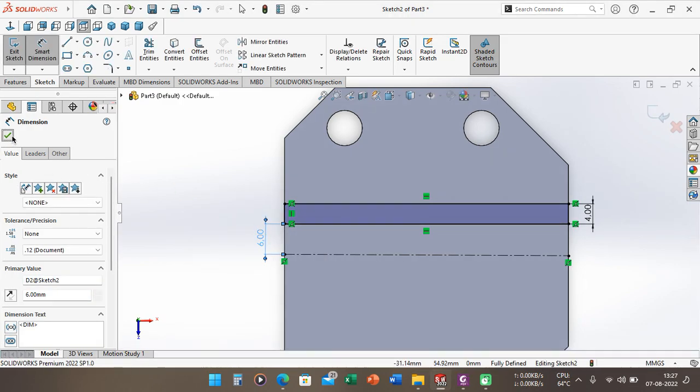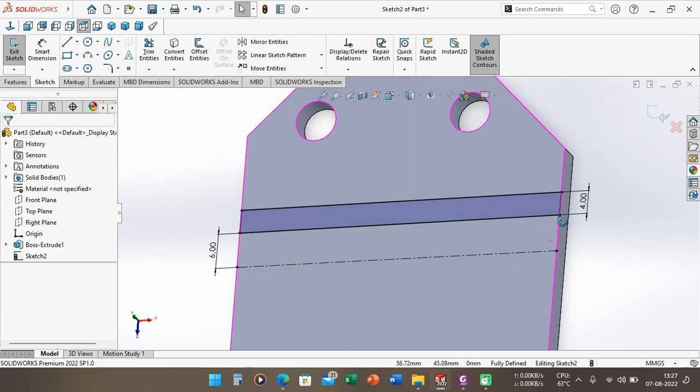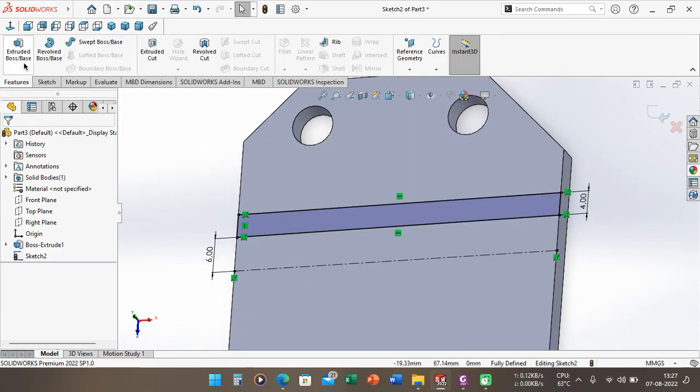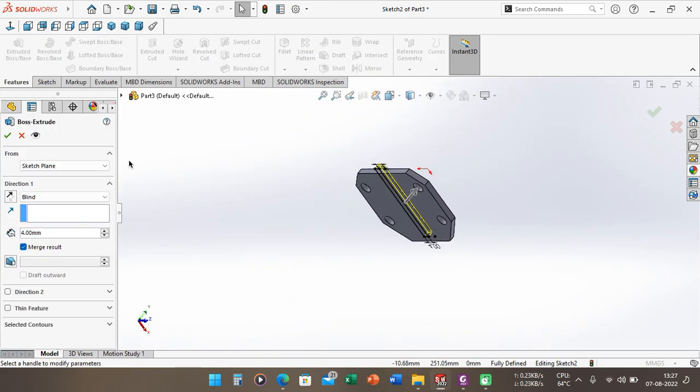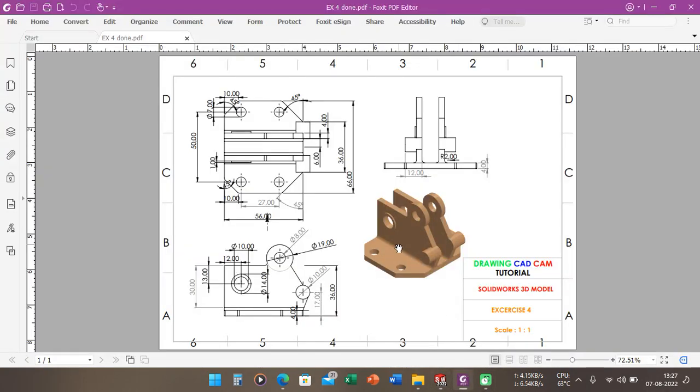Okay, we are already defined. After that we can extrude the sketch, and the total length is 36 millimeter starting from the bottom face here.